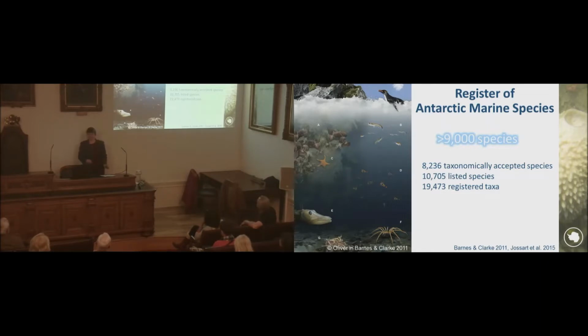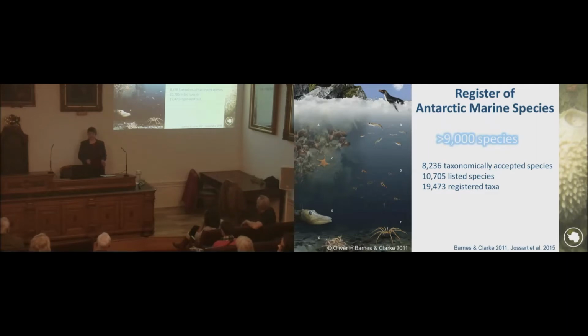If you get confused because I say we have 8,236 taxonomically accepted species, this means that these species have been checked by our taxonomic experts and all are accepted species in the Register of Marine Species. Well, the extra 2,000 species for the listed species are species that are looked at by taxonomists that, for example, said CF, like somebody else. So they are different, but they haven't been confirmed to be an accepted species yet.